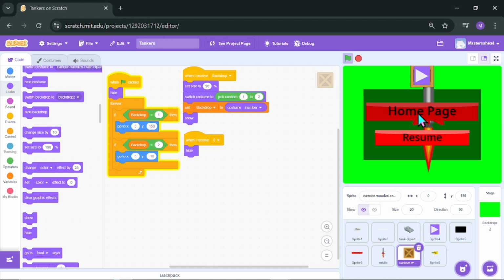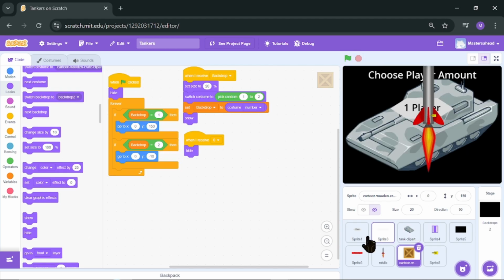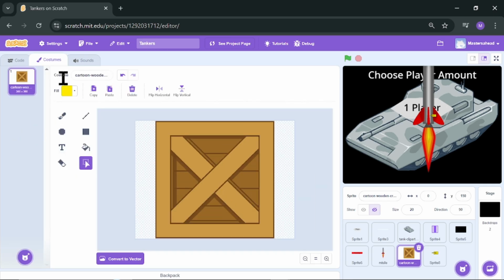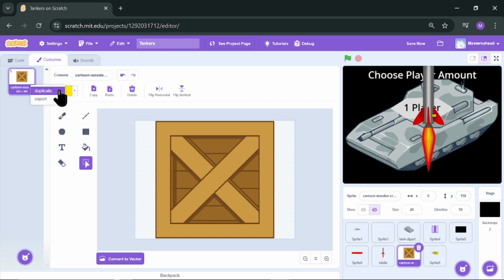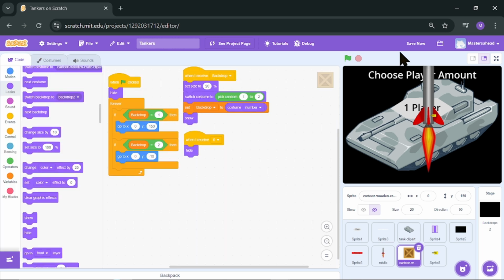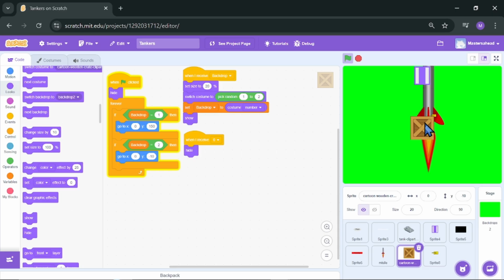I go to 2 player, wait, I am noticing one thing. Why don't we actually just go over there all the time? Let me see, I guess, oops, I don't have any costume. So we actually have it the same. Now let's just duplicate this to make another costume. Now let's just try this. You're gonna see we have it over here, home page. Yeah. You see, I just noticed that. Now we have ours over here.